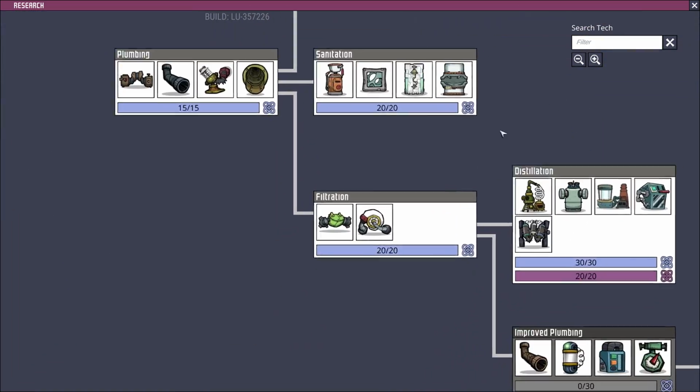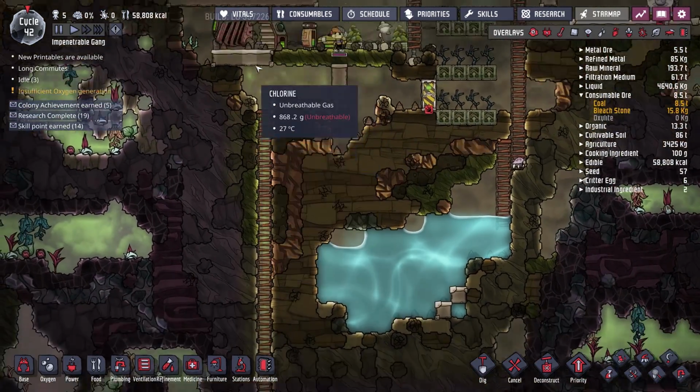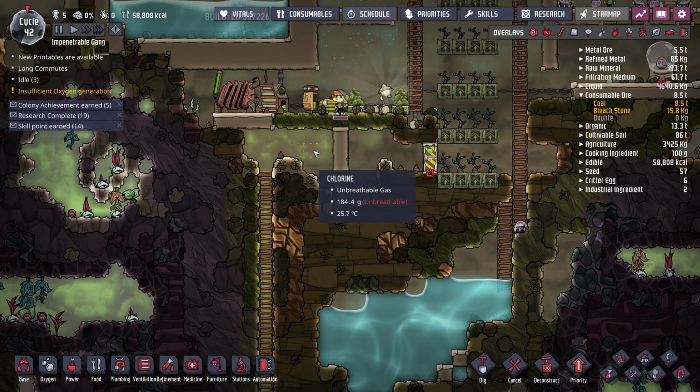Recently in the game, they added a water reservoir, this guy down here, which you can use to store any liquid in the game, including water. And if you put that water reservoir into an area filled with chlorine, it will go ahead and kill any of the germs in that water, including the food poisoning.